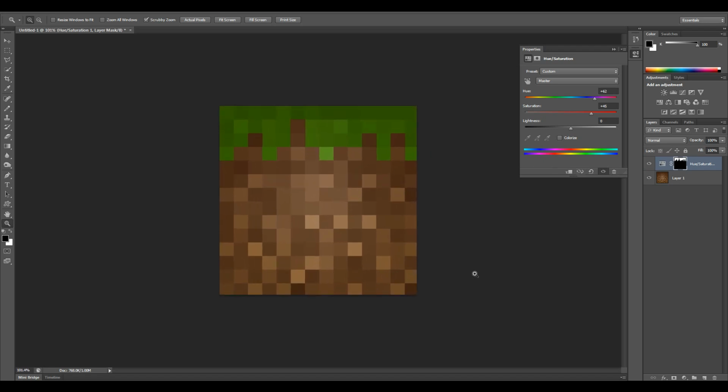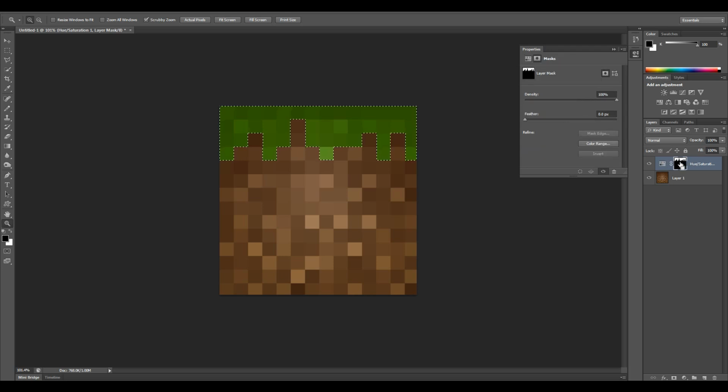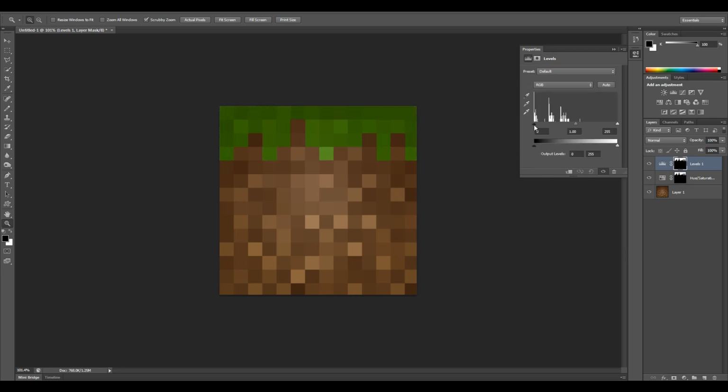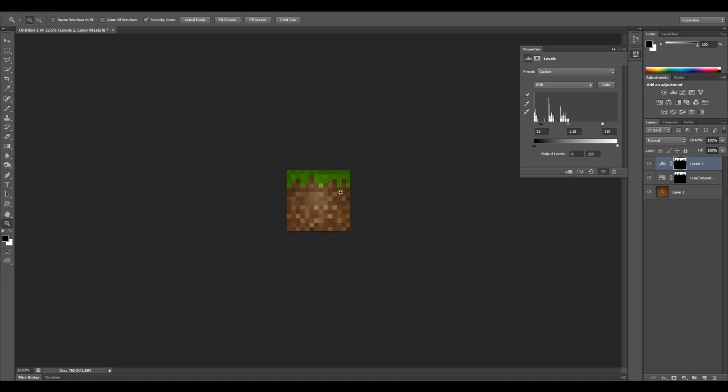Now, I'm on Windows, so go ahead and control click the hue saturation layer. And I'm going to create a mask for that with levels. And I'm just going to take our high and midpoints up and down a little bit just to get a better distribution of contrast here. Let's try this. Cool. This just brings kind of a nice bright feeling to it. There's one of our panels.